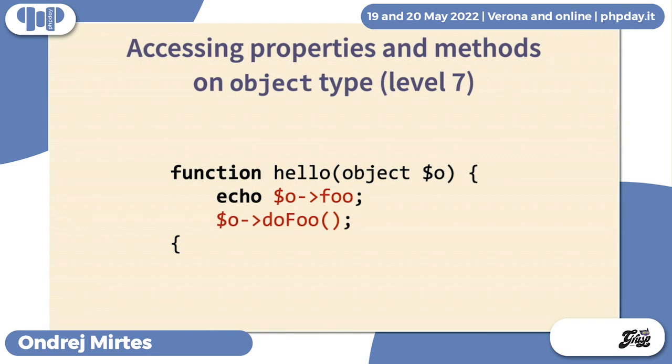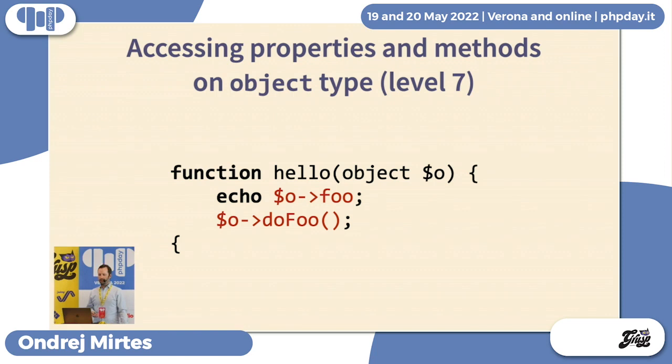It's not a really useful type, but it's not reported on a lower PHPStan level because it's a common mistake and it's not always a source of bugs. Because, for example, some ORM libraries or dependency injection containers often use this type on their methods because they don't have a way to type a more specific type there. So they use object, and the developers call specific methods and access specific properties on that object. But PHPStan has no way of knowing what's the more specific type that should be there.